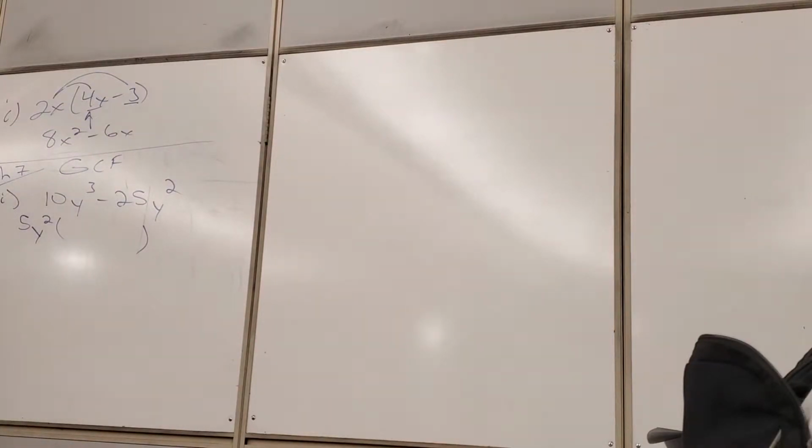Greatest common factor. If I put that down there, what's left here? 2. Yeah, 10 divided by 5 is 2. I had 3 y's, I took 2, so I have 1 left. Minus 25 divided by 5 is 5. I had 2 y's, I took them all. And how do you check your work? You distribute, and you make sure it actually goes back to where it started. Same way I would check the 18. I would just multiply what I got at the end to make sure that it actually was 18.